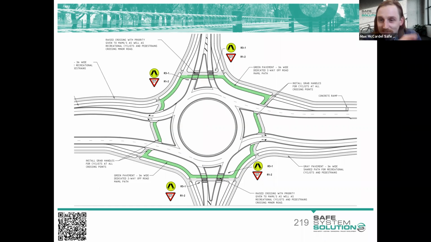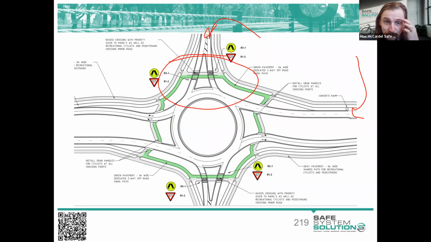So already, just from that quick analysis of this site, I'm suggesting this is a movement corridor, and this, I'll just call it a local street, just for ease of reference. And that then impacts on how we treat the cyclists and vulnerable road users crossing over these legs. So for our local streets, what we've installed is a raised crossing point. And we're saying, okay, motorists, you need to give way to pedestrians and cyclists crossing over here, because they're the vulnerable road users and their movement is more important than yours.